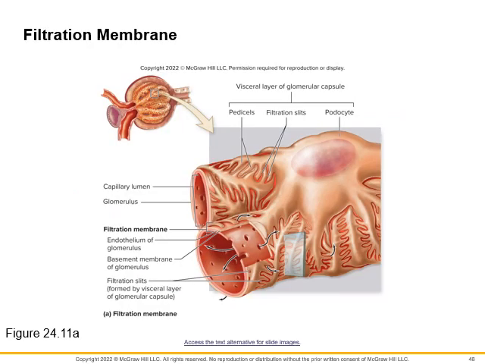So I think this is a nice image where you can see the fenestrations, right? Remember, fenestrations are pores. We had talked about sinusoidal capillaries that have those gaping, Swiss cheese holes. Then they want to show you these filtration slits that are occurring, and that this is the cell that's actually coming out and wrapping around this membrane.